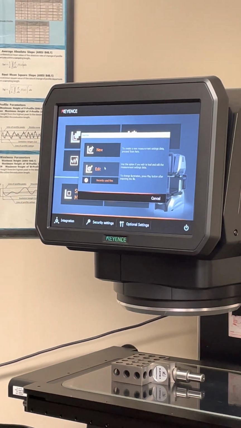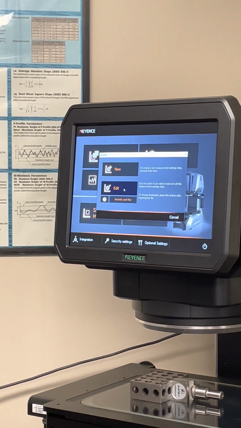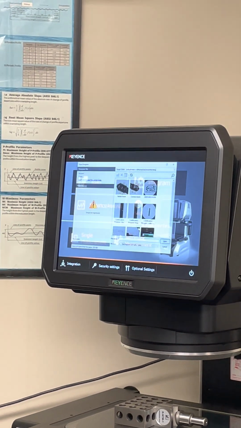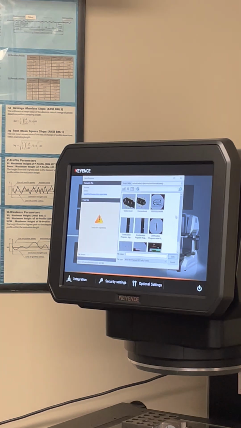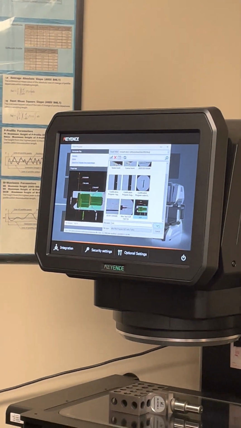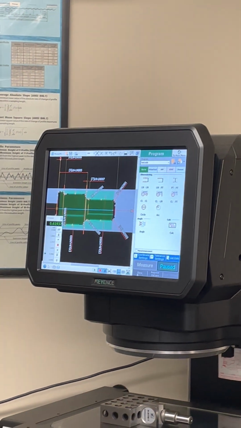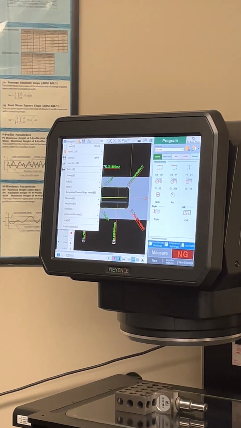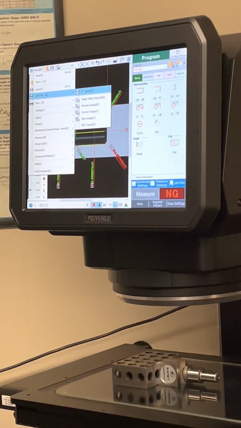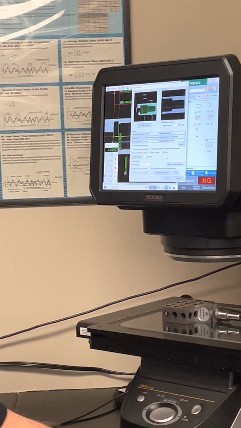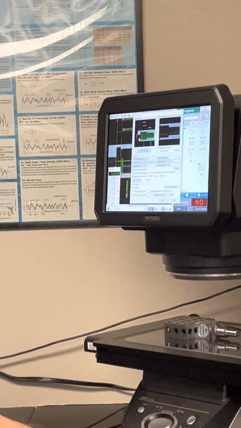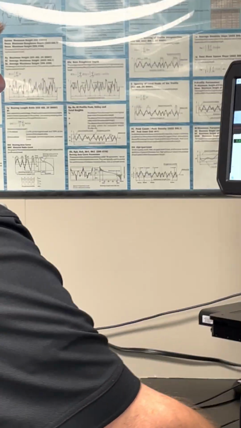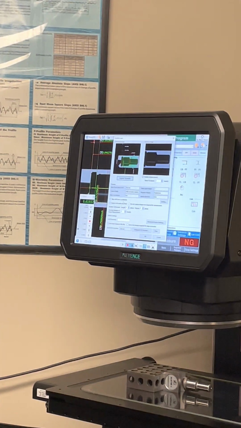I think the important thing is to create a good program to start with, because if you don't, you're just going to get bad data. And once we have the programs for standard components, it's always going to be the same. If there's a little engineering change down the road, we just add a couple dimensions and be done with it.